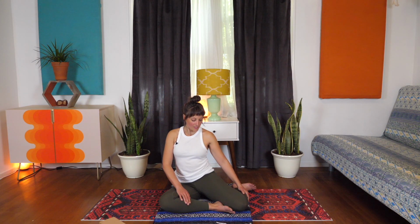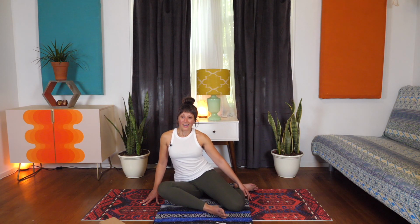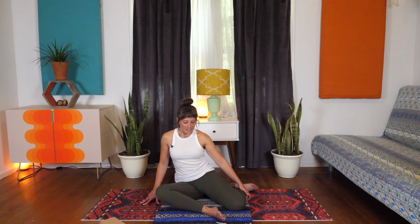Press the back leg down a little bit. Front leg, can you lift it up? Can you get the knee up? Got a little lift over here. How are you doing? But then can you keep lifting and get the upper body more upright? Inhale, lift a little bit more, or effort towards lifting. And then exhale, lower it down. Relax.